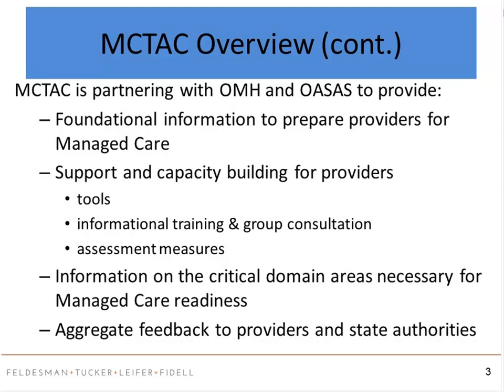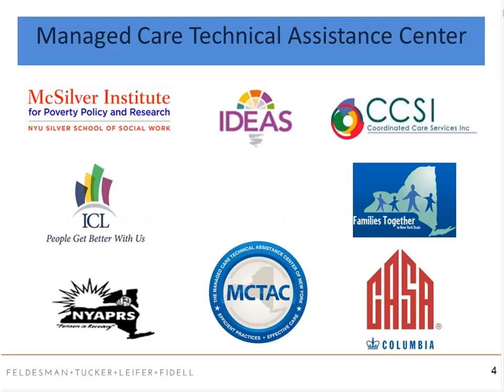And then one other thing, we also work very closely to aggregate the feedback we get and give that back to the state in order to provide them with support and an understanding of where providers are. But just to be very clear, we never share anybody's individual information with anybody. So if you complete our readiness assessment or, through one of our projects, you give us information about where your agency stands, that information stays with us and doesn't get shared back with others.